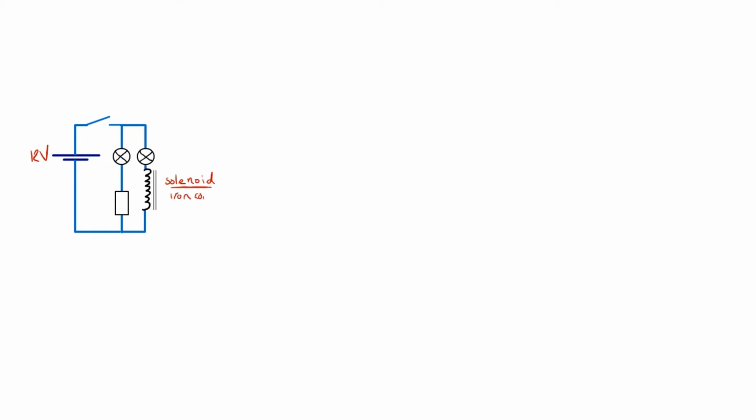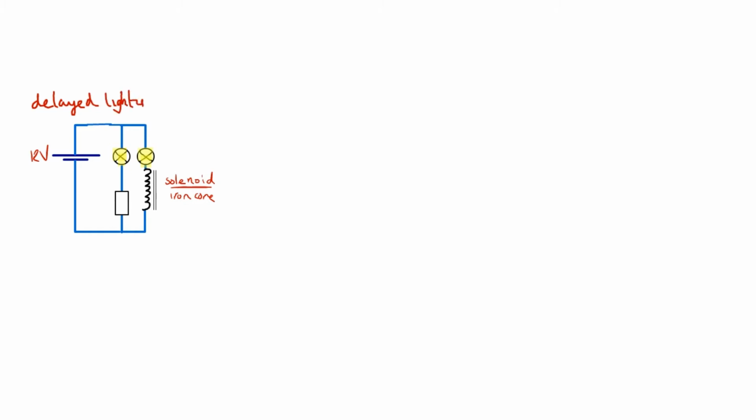Okay, well, what's going to happen when I close the switch? So the idea is that we come along and we just go bang, close the switch. And what's happened? Well, what does happen is really interesting. This lights up first, and then there's a small delay before the second lamp lights up. And the question is, why is that? Why is there that delay for the second lamp to light? So this is sometimes called a little delayed lighting circuit.